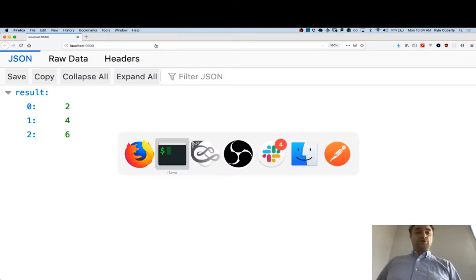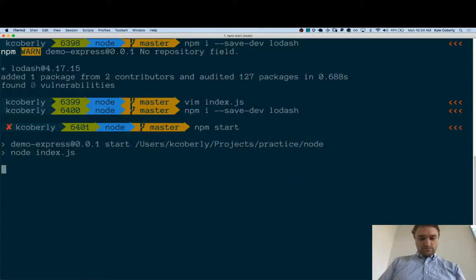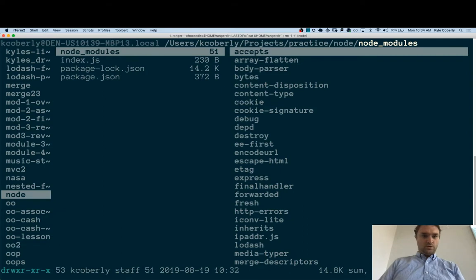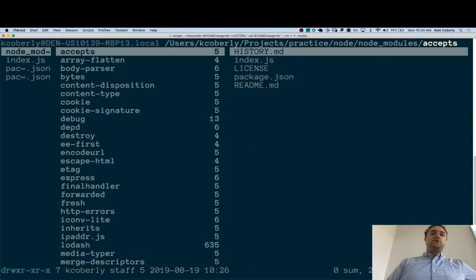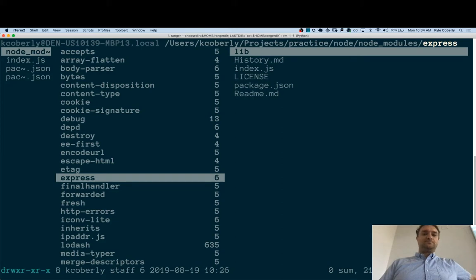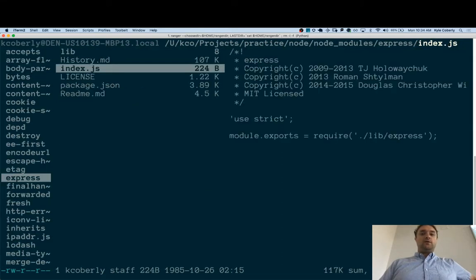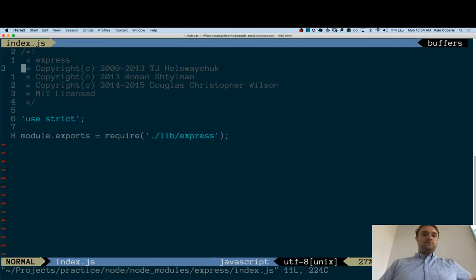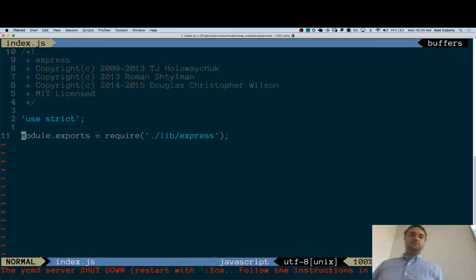The last thing I want to show you on this, and then it'll be your turn, is if we look in this node modules folder, let's take a look at Express. Hey, what do you know? There's an index.js file.